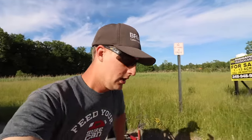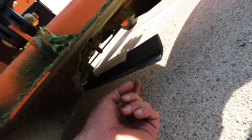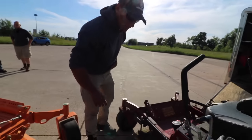Let me show you guys also really quick. By the way, you guys make me do all this. We got fresh sharp blades, right? Not brand new, these blades we've been using them a lot, but I just cleaned them up. Took about 15 minutes to sharpen them. Brandon, can I get verification? They're clean? Oh, they're clean. All right, let's do this. Let's go to the other side.